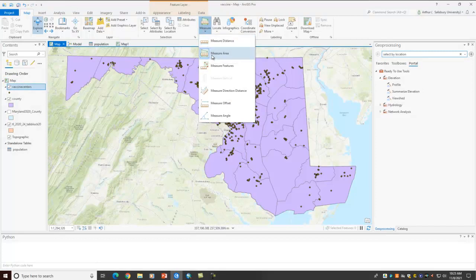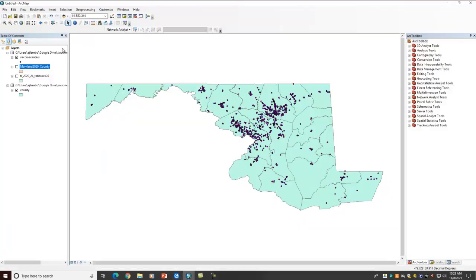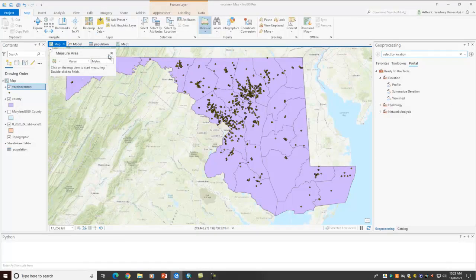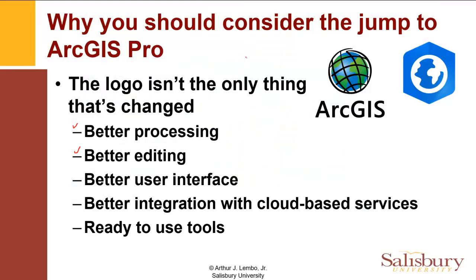If I want to measure something, I can measure distance or I can measure an area, and it lets me put in how I want to do that. In ArcMap, there's a measure tool — I have to find a little uglier-looking button, but it still does a similar thing. Now that I've clicked on this, I can measure a line, measure an area, and check out my distances. Look at all the hoops we have to jump through here compared to what I do in ArcPro when I just click on measure and then get to different information. That's a little bit of a better user interface.